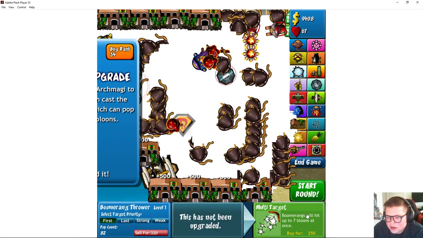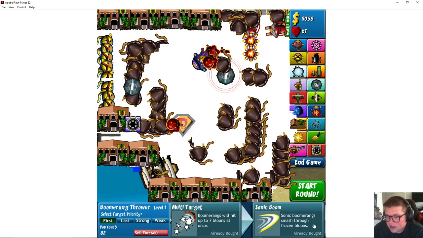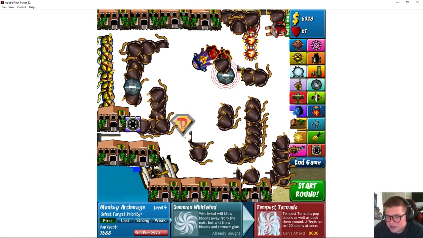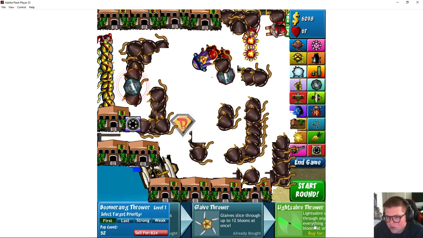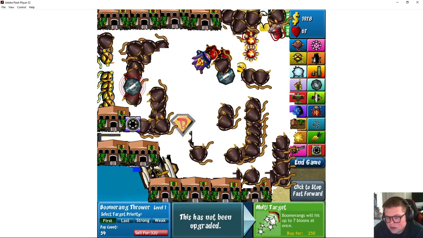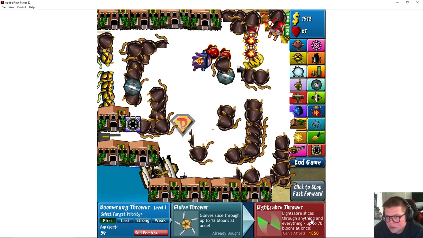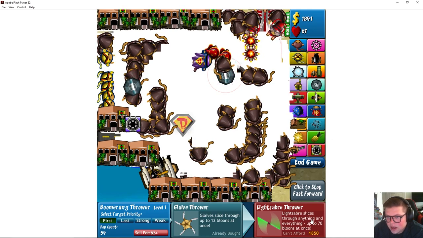Okay, let's get these upgraded. Ooh, Tempest Tornado. Oh, more than 100 balloons? That sounds pretty crazy. Where's my guys at? Tempest, 8,000. Oof. Okay, let's work on getting this row here to lightsabers, and then maybe we'll save up the 8,000 afterwards. But I just want to get these guys to Jedi status real quick, you know? Not the rank of master, but definitely at least a Jedi Knight.